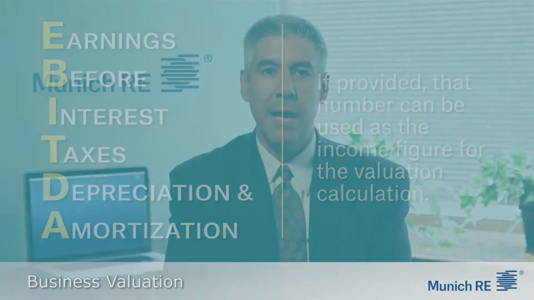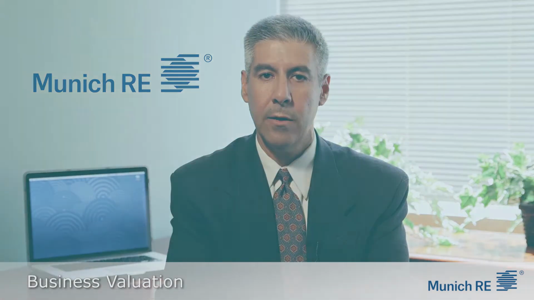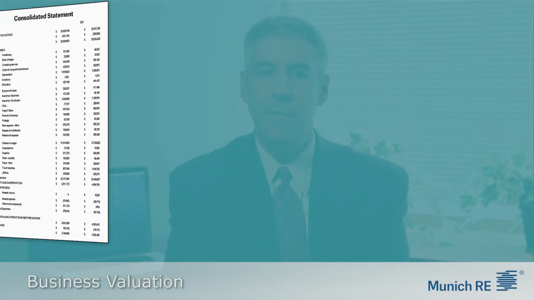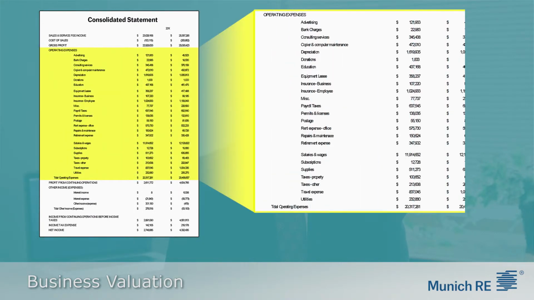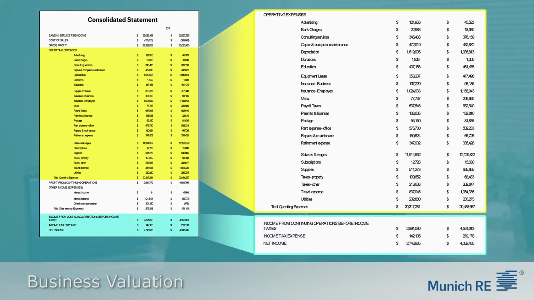If EBITDA is not part of the statement, a little more investigation is needed. A review of the expenses in the income statement can provide what we need to calculate EBITDA. In the sample statement under Operating Expenses, we can scan those items deducted and pick out the numbers needed to adjust the income figure at the very bottom of the statement. The first item would be the depreciation taken of roughly $1.6 million.